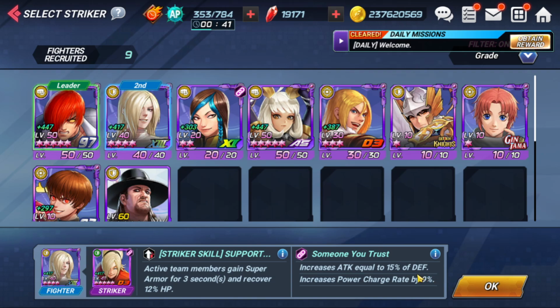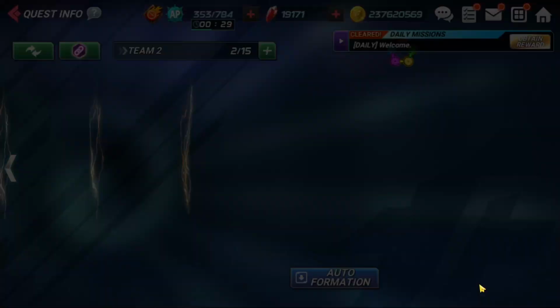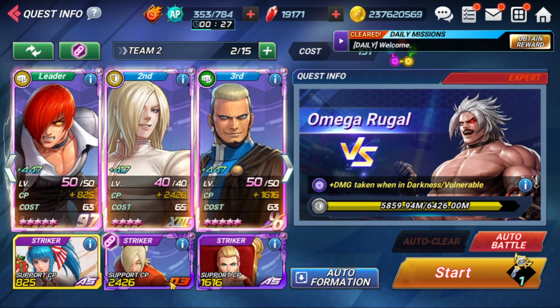But he's a great striker for Psyche because you get the increased attack equal to 15% of defense, which really synergizes really well with Psyche and with the KS set, and then the increased power charge rate by 9%. That's very, very important. So you always want to bring in Ash to get in that extra PG rate on top of having the PG card.